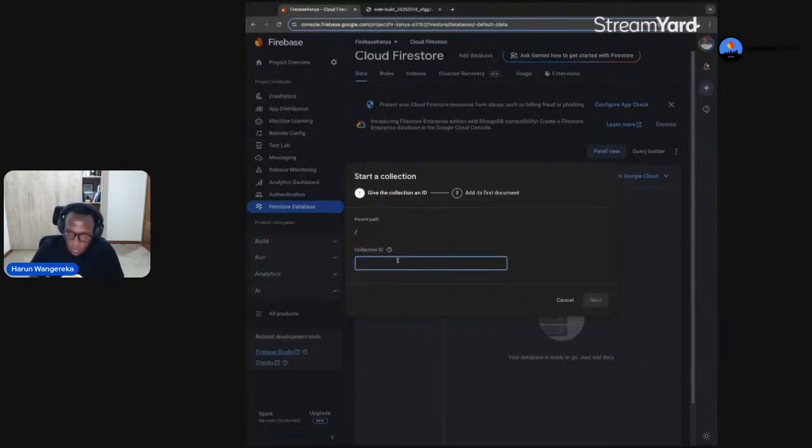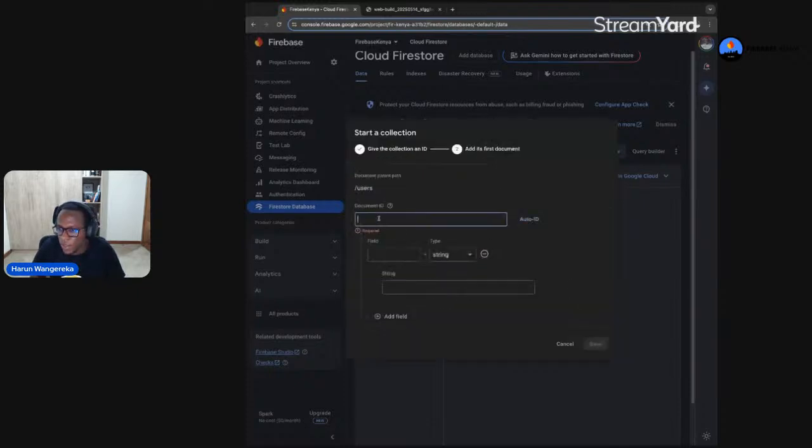Firestore normally stores things in collections. So let's say users to start with. And then inside users, you create a document. Let's say I'll just say test and call this name and then Firebase.